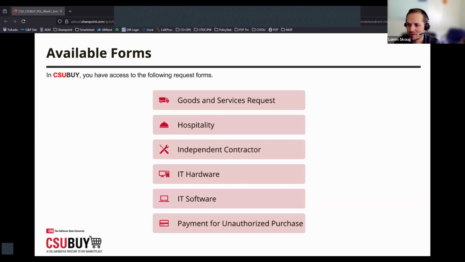So this would be for vendors that you were putting in purchase orders for before we went live, and then additionally, there are quite a few vendors that people use with their P cards regularly, or make purchases with their P cards regularly, that can be done in this system now. So we're going to encourage you to do that if you can.